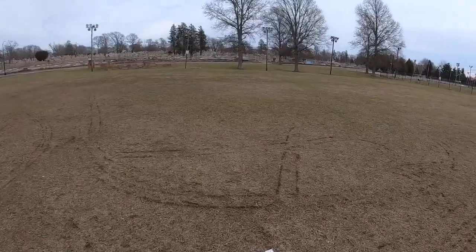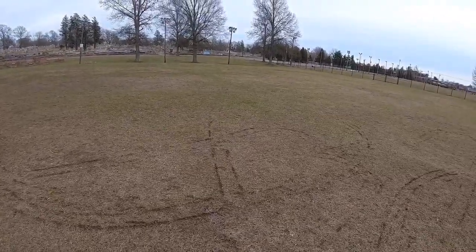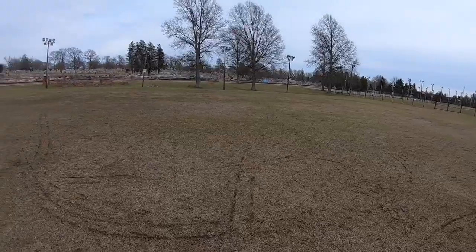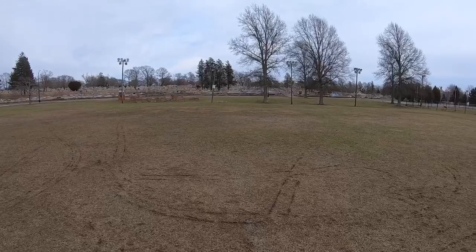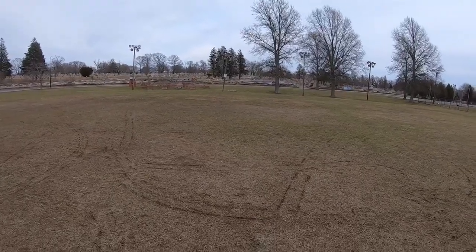Also, I am going to get the T-bone front bumper and the rear. But if I'm going to have it willy in, I think I'm going to have to custom make my own willy ball. So we'll see how that go. Anyway, thank you guys for tuning in. Hope you enjoy. Pop willy.